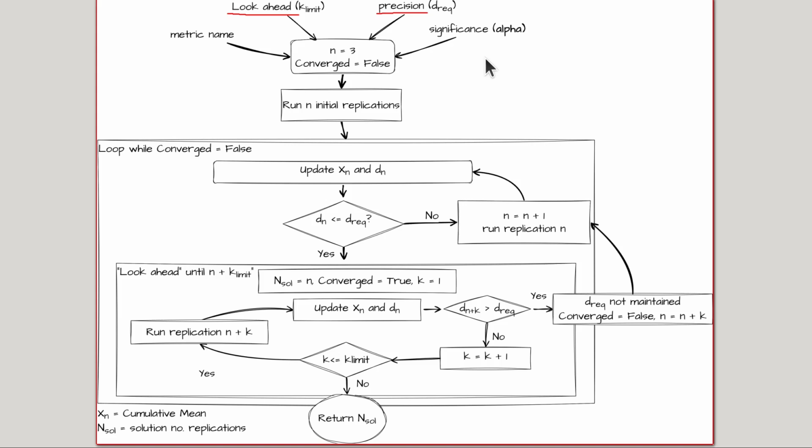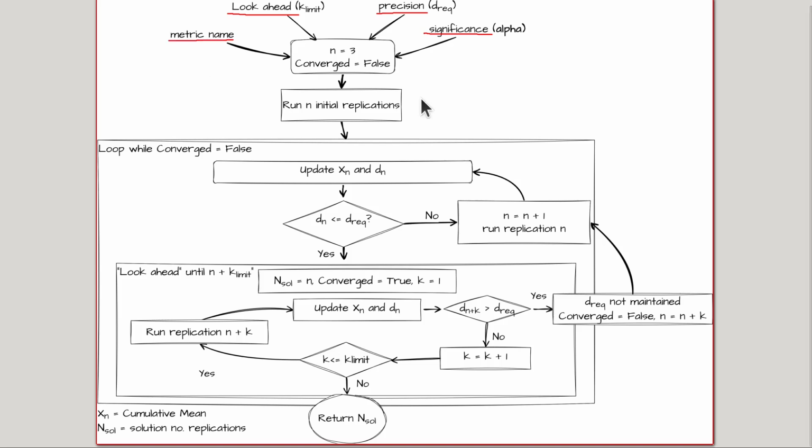In our case, we're going to go for the default of 10% of the mean. We're going to provide the significance level, alpha. That's going to decide if we use, for example, a 95% confidence interval or a 90% confidence interval. And we're going to set up the single performance measure version of the model. So we'll provide a name of a performance measure that we're going to use.